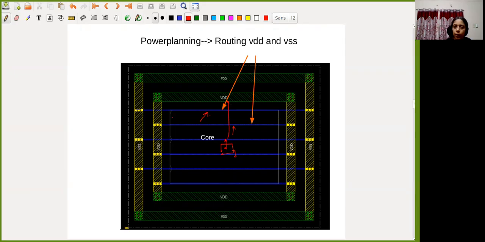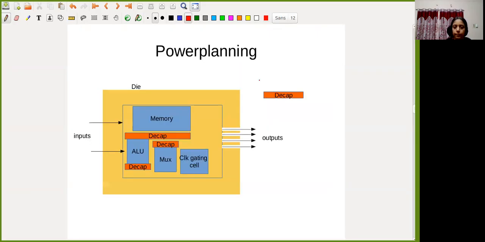Therefore you will also route these VDD and VSS nets running across the core. There are also other concepts such as decoupling capacitors, etc., but let us not go into details of all of that. Basically, there could be VDD to VSS decoupling capacitors to reduce the noise on the power lines and so on. Those could also be part of the power planning step.